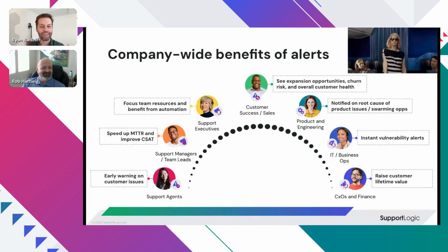Awesome. Great work. So we've been talking about a lot of these use cases, and that's what I like about this slide, showing how you're plugging into the CRM you're already using. You're using the messaging apps that you're already using, but you're adding this whole machine learning AI layer to it to help alert you and your whole company on the things that you need to know about before they bubble over, right?